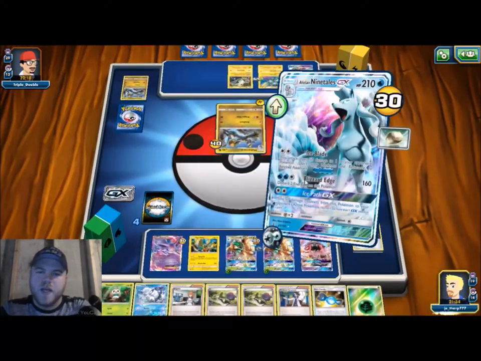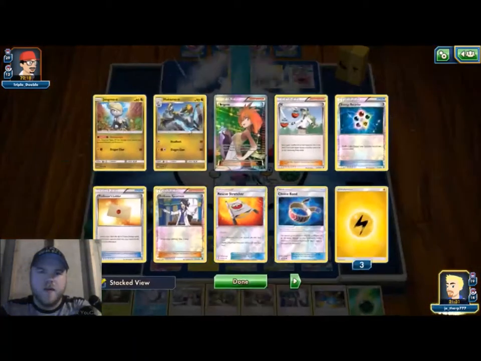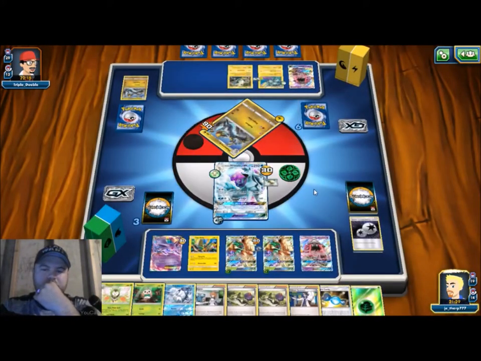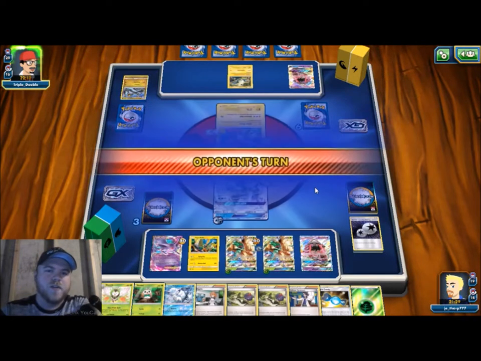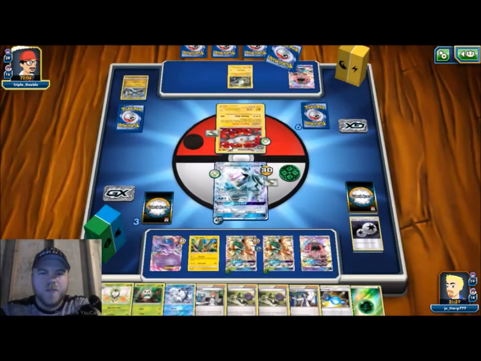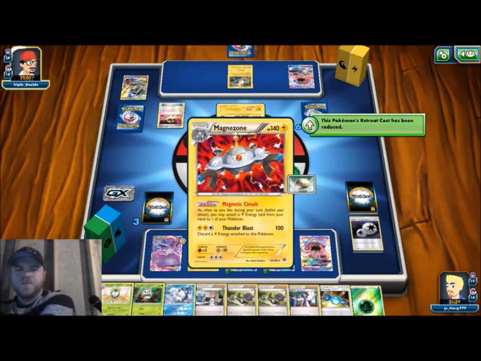So once we take this guy out, they have no more dragons in play. That'd be two in their discard, leaving them with only two left to build up. And they still need to take another couple turns to do that. And like I said, it doesn't look like they're playing Rare Candies, so I don't know what their thought process was. They do get their Magnezone up, so they could potentially attack with him, if they have enough energy, of course.